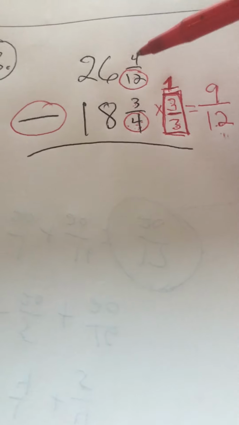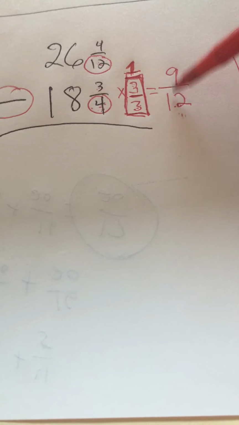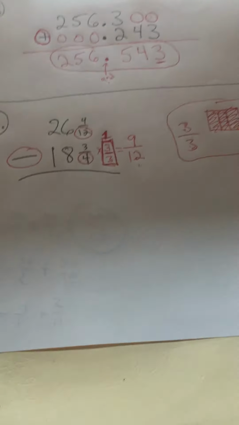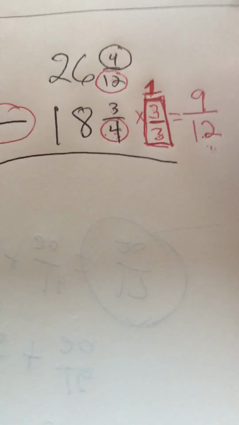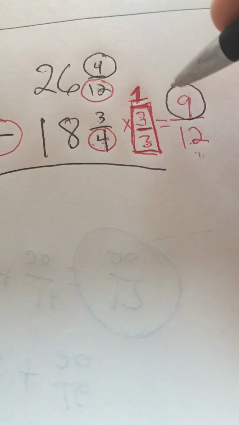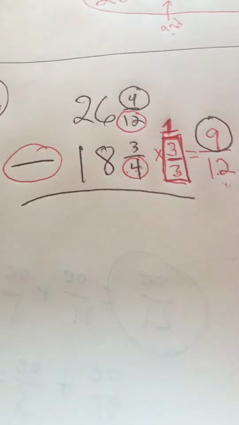Now we can subtract. So the trouble is we have 4/12 minus 9/12. We only have 4 of them. You can't take 9 away. You only have 4 to take away. So you can't do, let me use the black pen for this, you can't do 4/12 minus 9/12 because you're taking a smaller number and you're trying to subtract a bigger number away from it. You can't do that, right? If I have 4/12, I can't take 9 away. I only have 4.